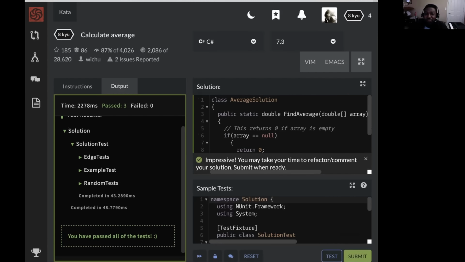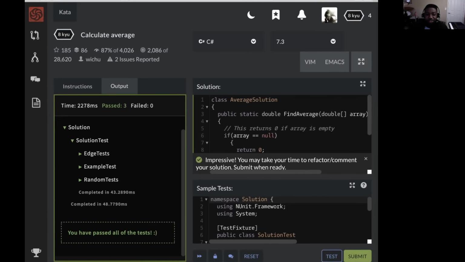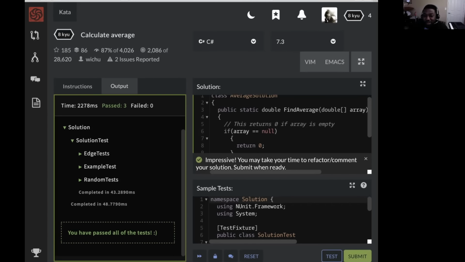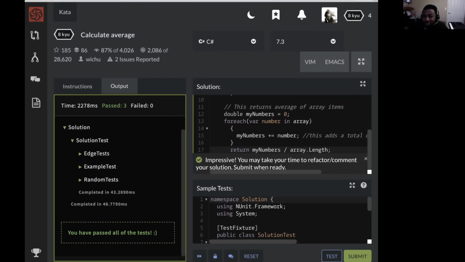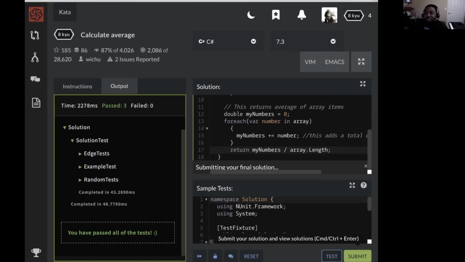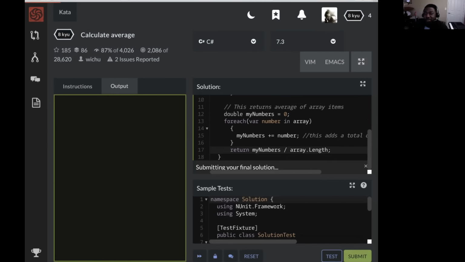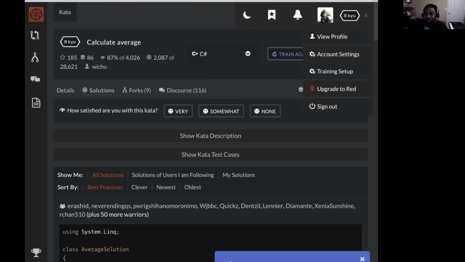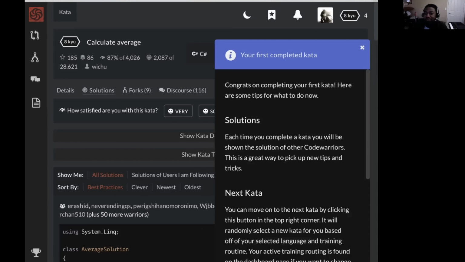So we have the 3 different tests in the sample test passed. So all I need to do right now is to click on submit. So by submitting, you notice that over here my number moved from 2 to 4. Yeah, and there's this congratulatory message that pops up whenever you finish solving a particular code.